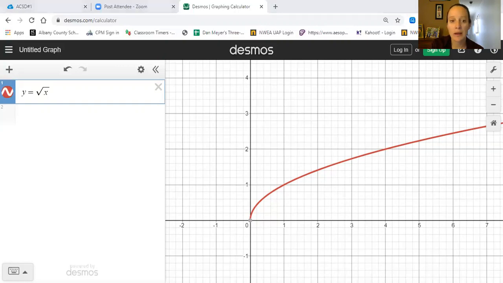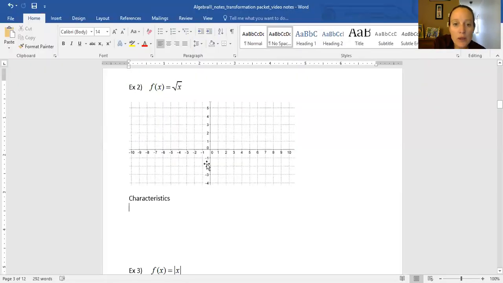All right, so let's go back and put this into our notes. Okay, so we know our first point is here at 0, 0. So everybody put a point in at 0, 0, and then you're going to come up to 1, 1. Now, if you were like me, I sometimes need a little bit more help, so our next one was 4, 2, and then the next one was 9, 3. And we know we're just going to draw a nice line through that. Well, really more a curve. Let's see if I can do it. And it'll look something like that.